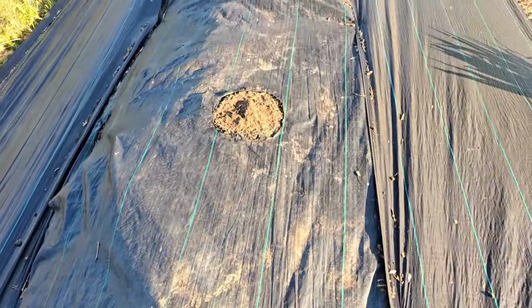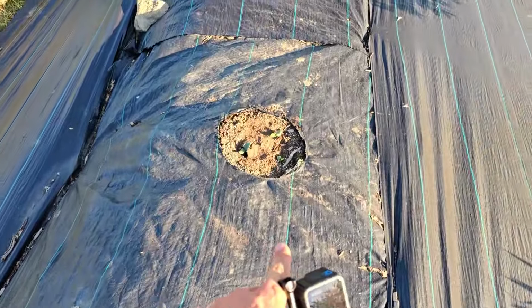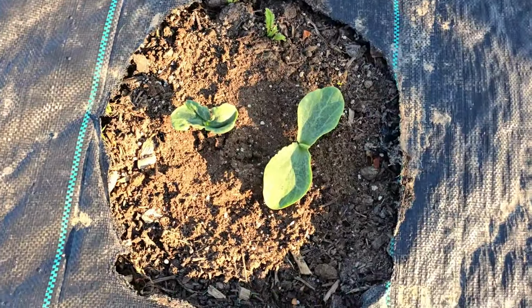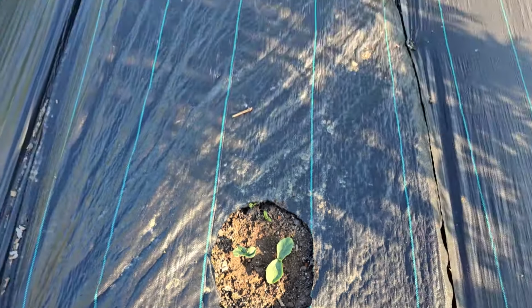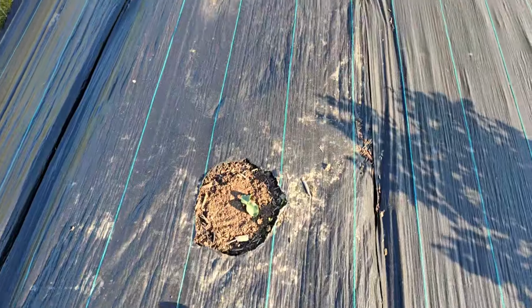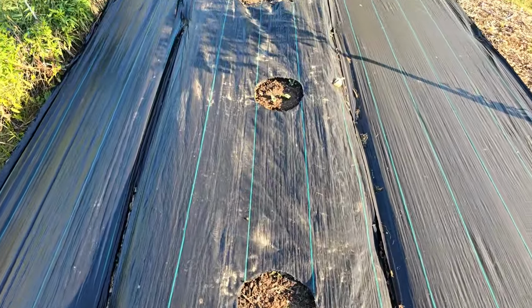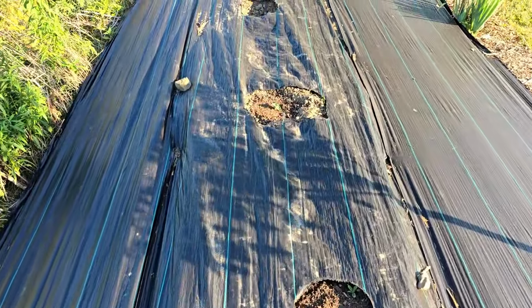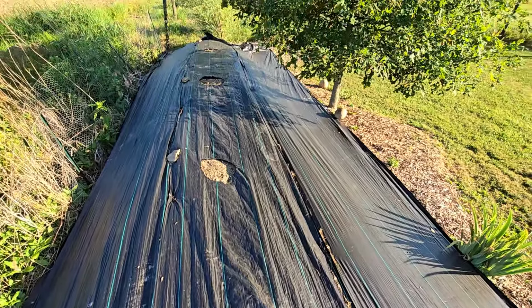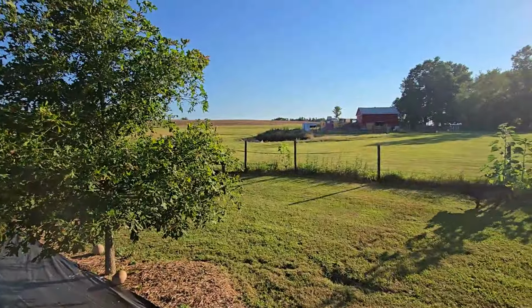And then I started planting some pumpkins coming down the line here. You can see some of the larger Atlantic Giant pumpkins are coming out of the soil already. This one's looking really good. These are my backup Atlantic Giants, so I'm still hoping to get some decent sized pumpkins out of these. It looks like we had pretty good germination out here, so I'm happy to see these coming up. And like I said, once they get a little bit bigger, I'll come through here and thin them to the best one. And I actually still have 4 empty planting sites here on the mound. Huh, Mumbles?